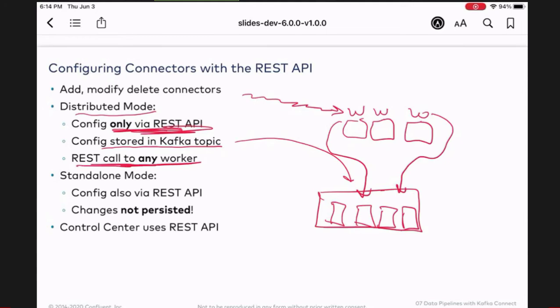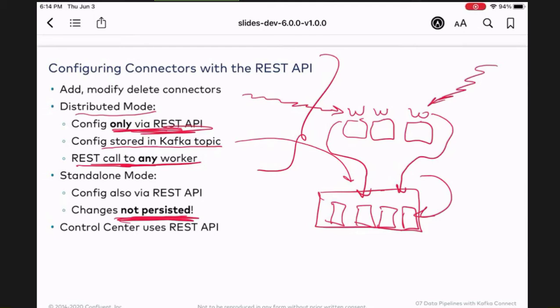If you're doing standalone, that's not going to persist the changes, right? But with the Kafka distributed mode, you send your changes and it will be persisted into Kafka in the config storage topic. Okay? So just know that you can add connectors, you can modify connectors, you can delete connectors through the REST API.